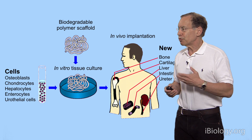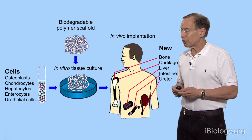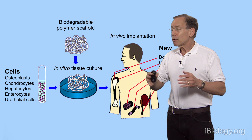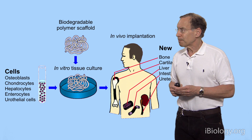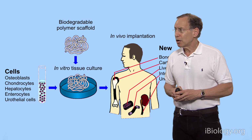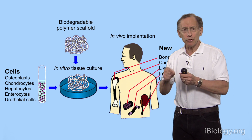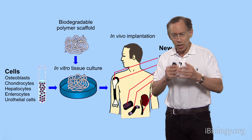And the idea was you could take these cell types, you see osteoblasts, which are bone cells, or chondrocytes, which are cartilage cells, hepatocytes, which are liver cells, and so forth, and you dissociate them. Today, you might also consider using stem cells and converting them to one of these. But if you take these cells and inject them at random in the body, not much happens. But the cells are smart, and people, for example, at Berkeley have shown that you can take mammary epithelial cells and put them close together, and when you do that, they're smart enough to actually make acini and make milk.